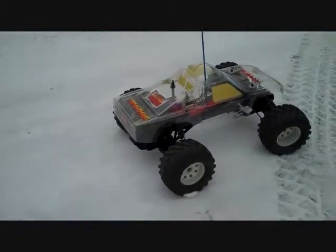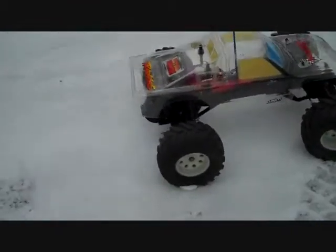And today we are out in the cold. We got a mini blizzard going on, but you know what? We think it's going to be a good day to test our little RC on some snowy road conditions. So today I'm driving a Traxxas Stampede that has been upgraded, and here she is. So we're going to see how it does on the snowy roads.